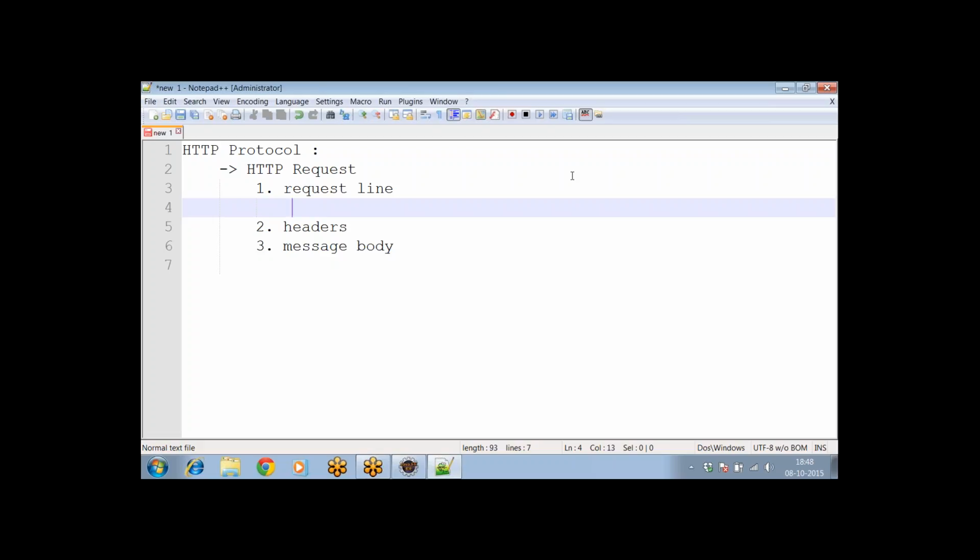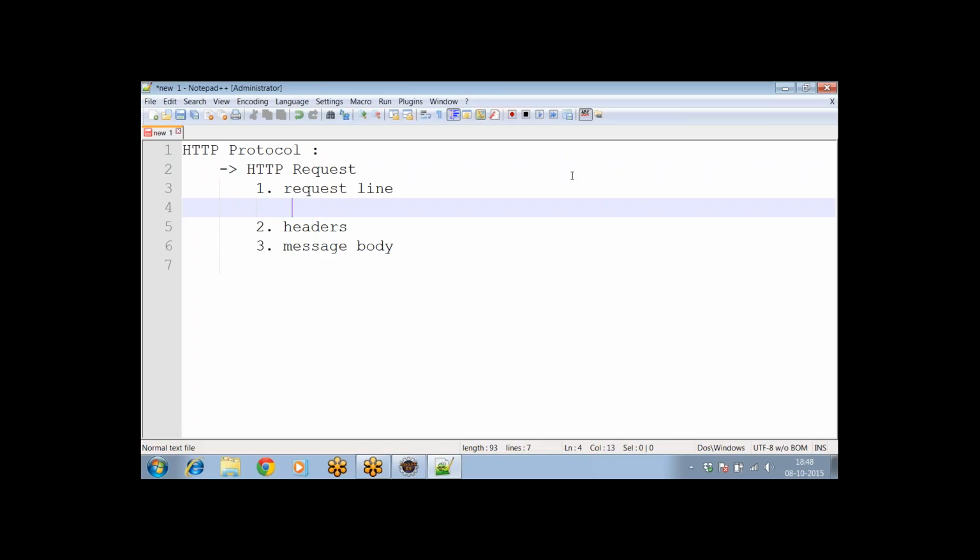The web client, I can say. So constructing the HTTP request is the responsibility of the web client, or I can say the browser. We call it a browser as well, right? Whenever the client wants to place a request on the server, first of all, it constructs an HTTP request.